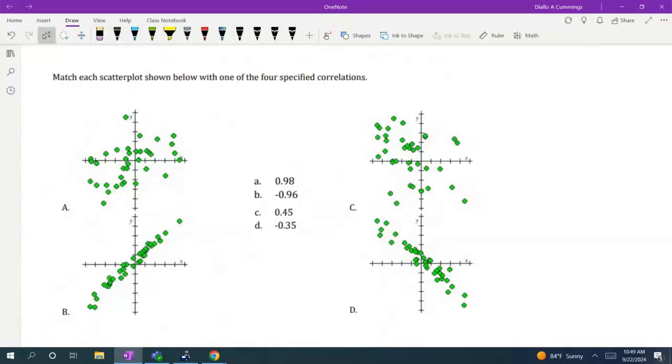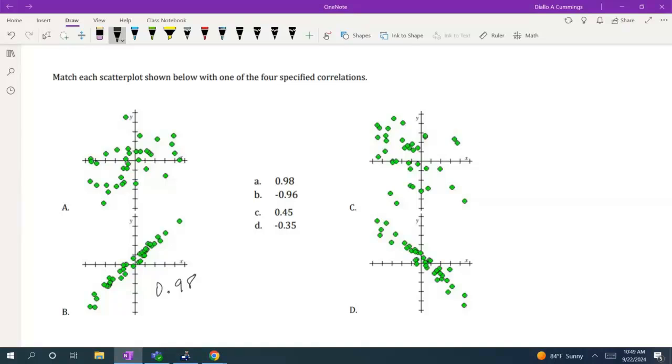Next, we'll match the scatter plot along with its R value. So the first thing I like to do here is look for the ones that are basically straight and ascending or straight and descending. So if I take a look at B, as we read B from left to right, notice that it is increasing. Our points appear to be tight about a line. So our R value should be 0.98.